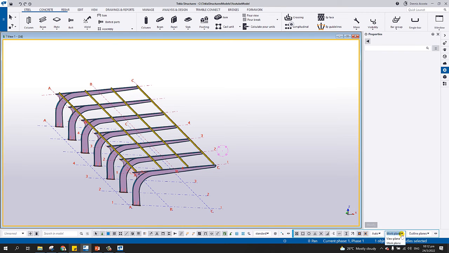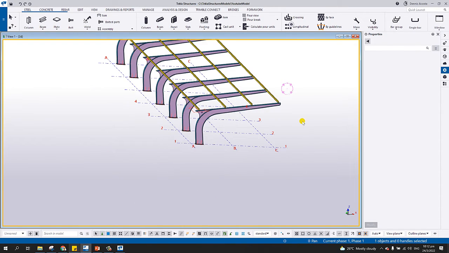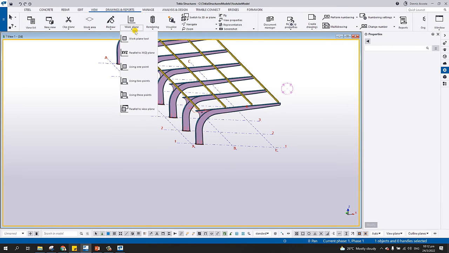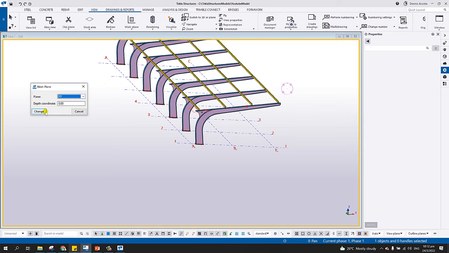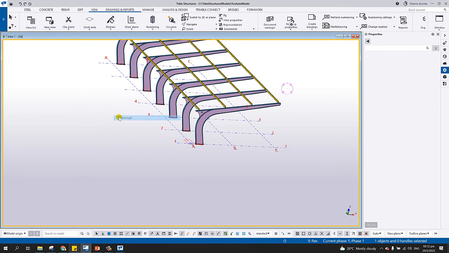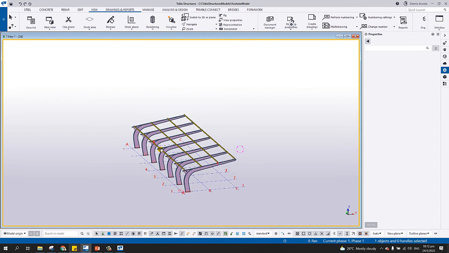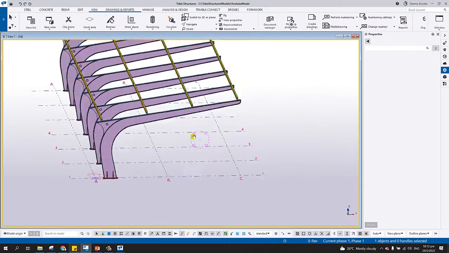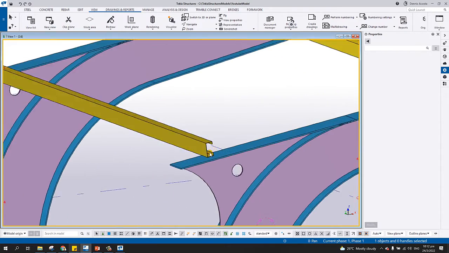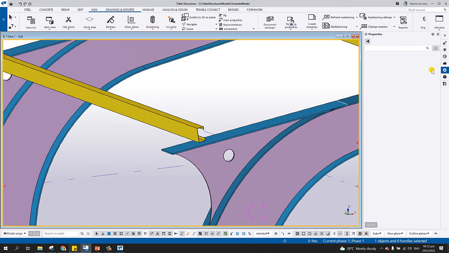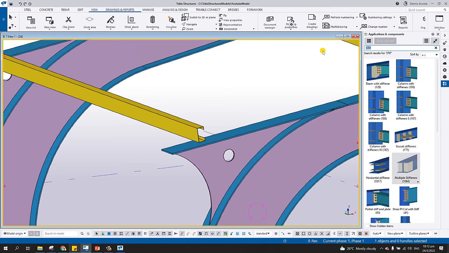All I have to do now is change the view plane to the original and change the work plane also to the original coordinates. All right, Control P, and then you can go back to the original place. And here, to connect this one, we can now use connection number 1.